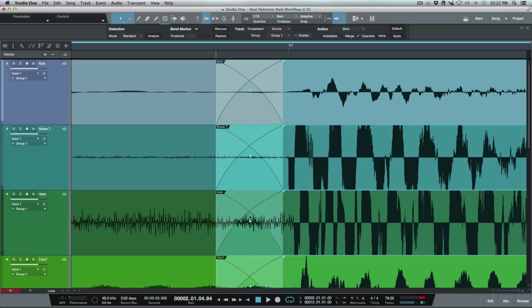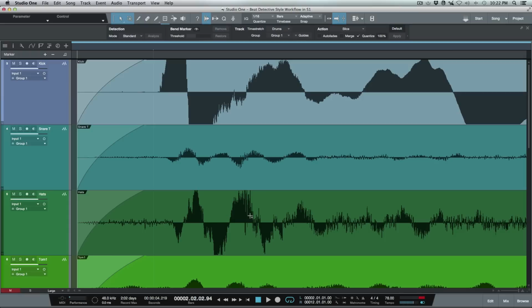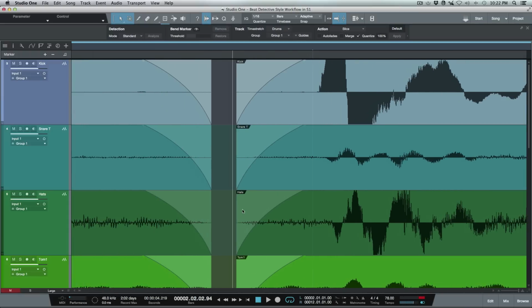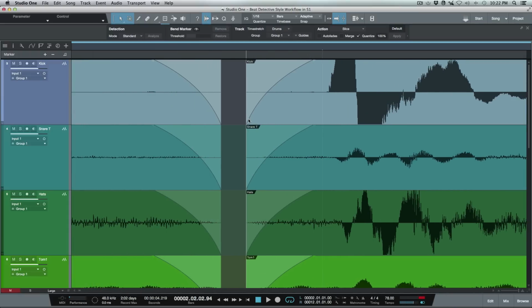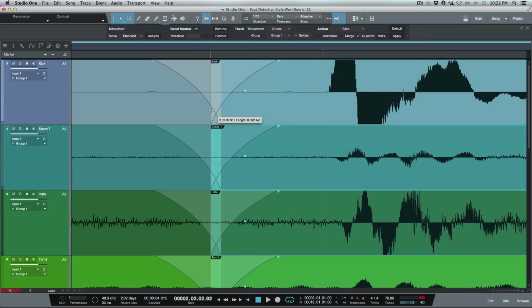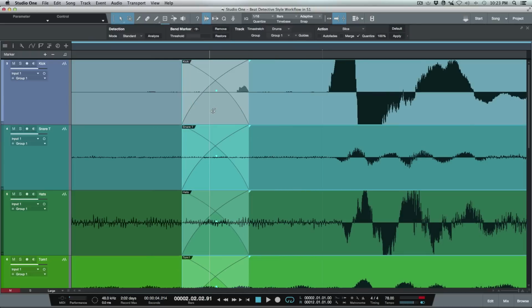Okay, so I'm moving through. Again, option N is going to bring me to my next one. Now you'll notice here we've got a little bit of a problem. We've got a gap here. We don't have a crossfade at all. Because we've already set this up and we already have the fade ins and fade outs, I can just grab this event, pull it back, even a tiny little bit of overlap is okay, and then I can click X, and that automatically adds the same 10 millisecond crossfade, and I have the proper logarithmic fade in and fade out.